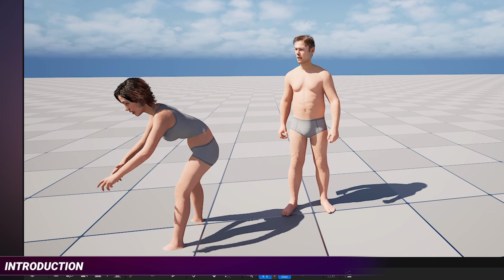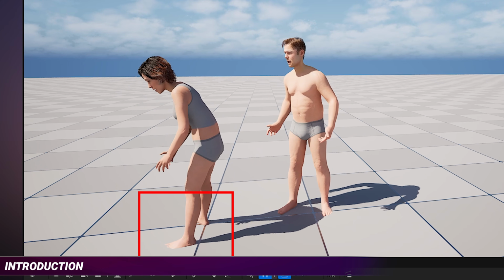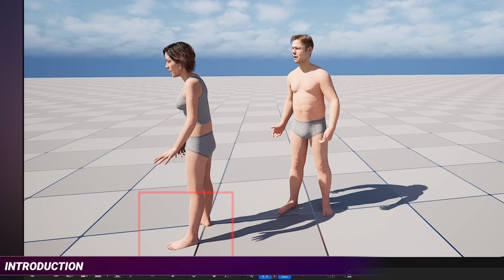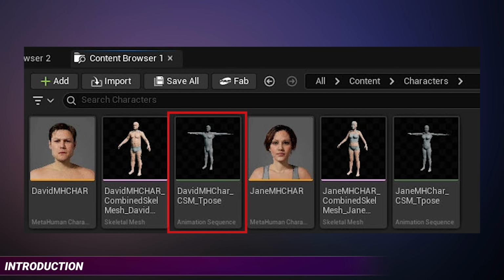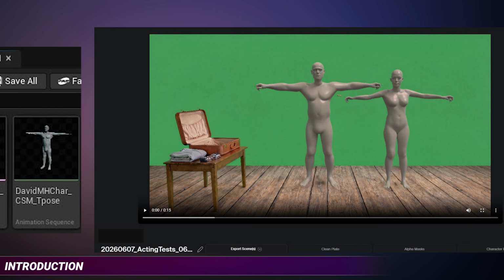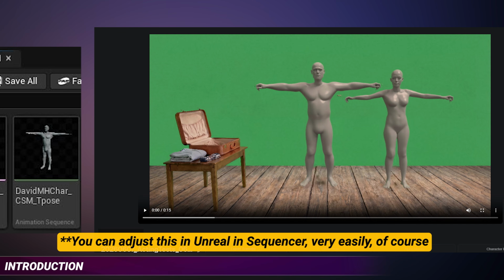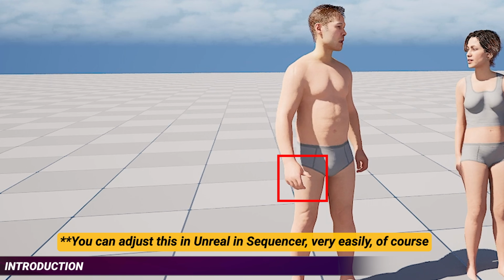There's still some foot sliding when they move around, which you can fix in something like Cascadeur or just inside Maya. And also, I don't think I have the T-pose perfectly set up. It looks fine, but the actual final result, you can see the hands, etc., are just not quite right. So that needs some refining.